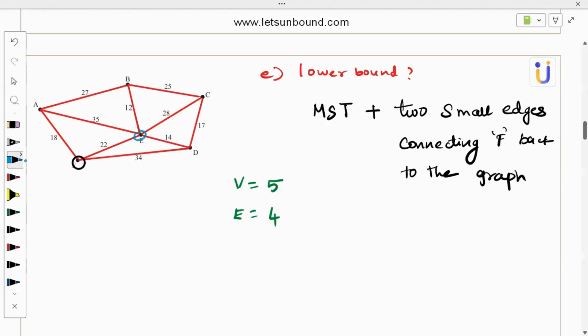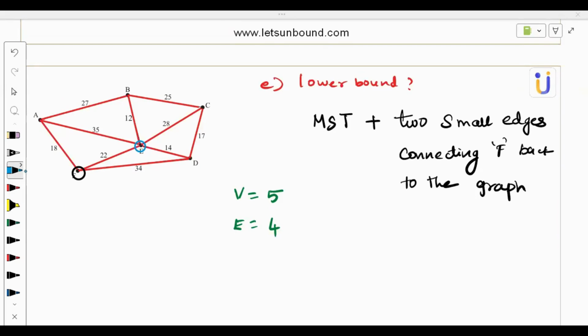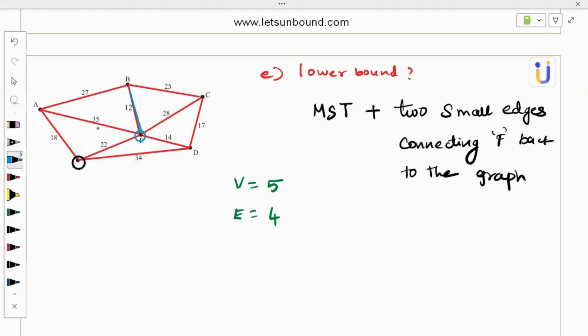Let's start from E, and I will go for B first, 12. Okay. Then I want to cover C. Every vertex I should cover, but only 4 edges should be there, right? So if you go B to C, then C to D, then it is going to be a loop, right?